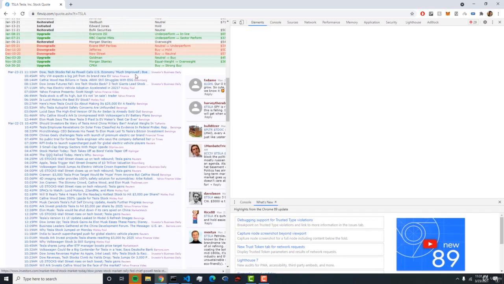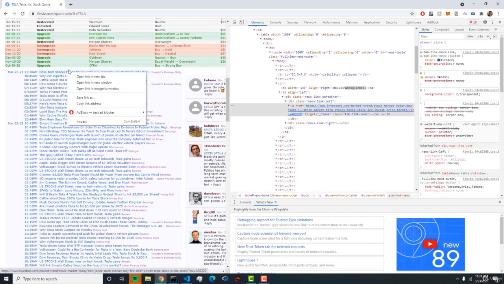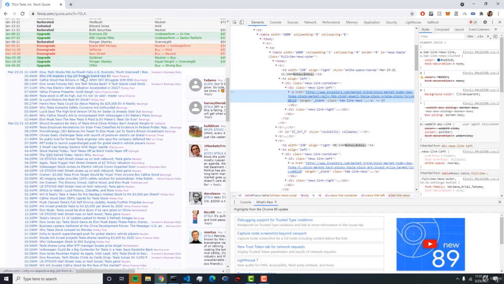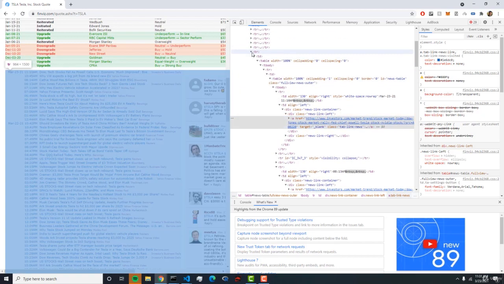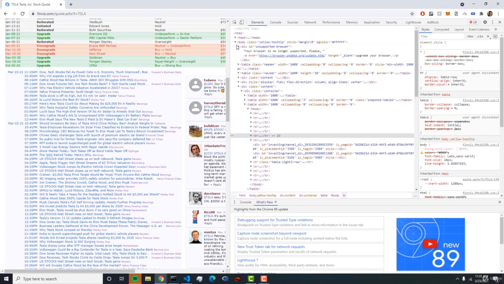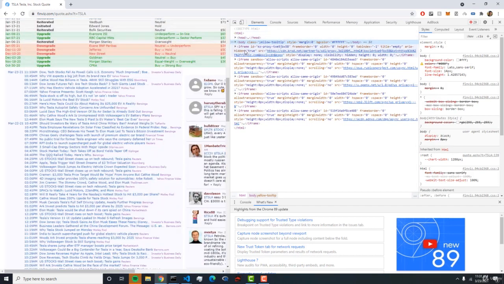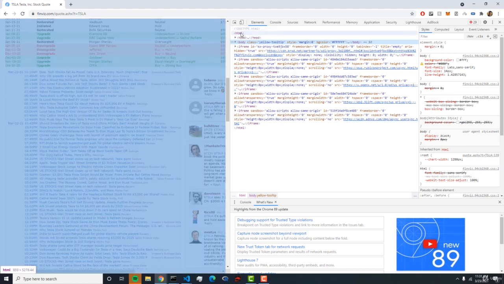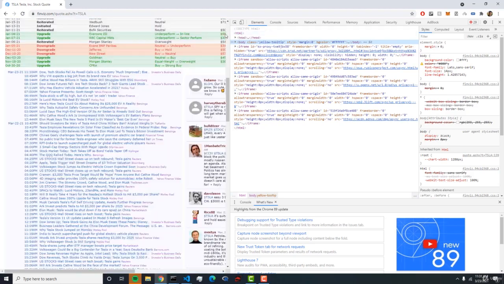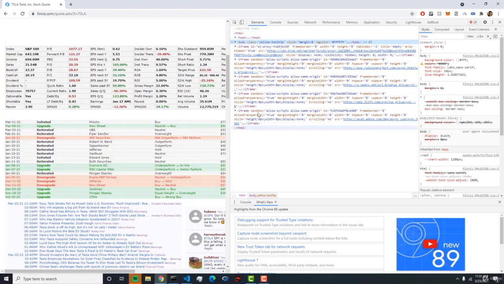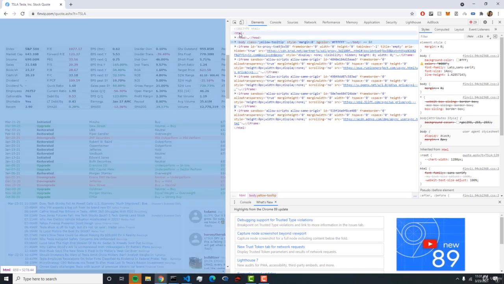So let's inspect. I like to right click on the title and then click inspect. That way I can get this specific element on the HTML document. Let's start at the top. If you're unfamiliar with what HTML is, essentially all of the HTML code is in this bracket, or this container.